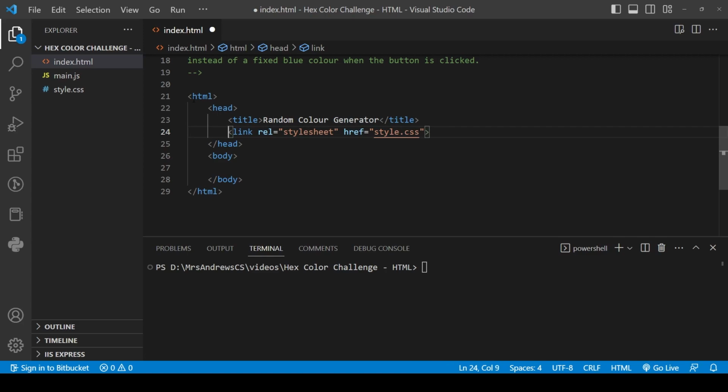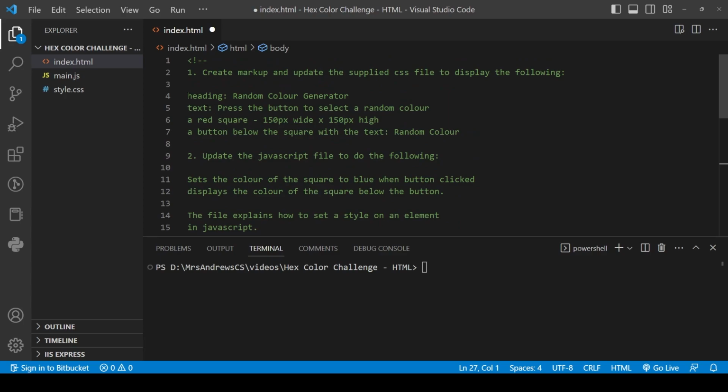Now I'm not going to retype that out, but you can see it is link. We need to put the rel equals stylesheet in there because it's a style sheet. Its href is where the name of the file is, and it's in the same folder, so we don't need to worry about forward slashes, and it's called style.css. So that takes us to the first part.